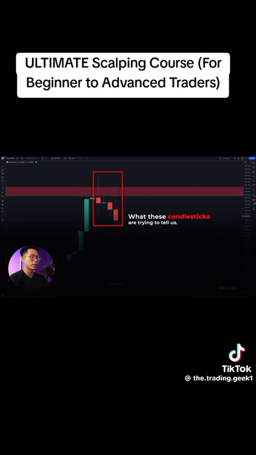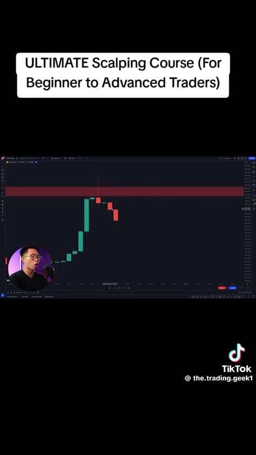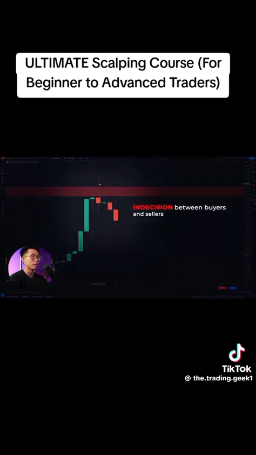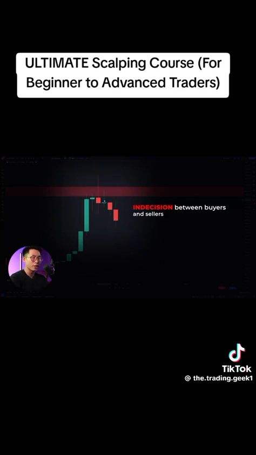So these next few candlesticks have just been formed. Let's just look at what they're trying to tell us, right? It's all about understanding candlestick momentum and pressure. Over here, we see a doji candlestick that's formed after this long upper wick candle. This tells us that there is a lot of indecision, right?